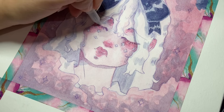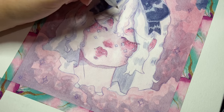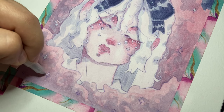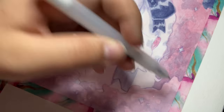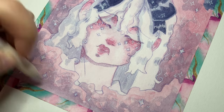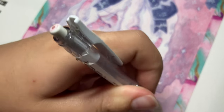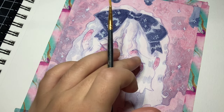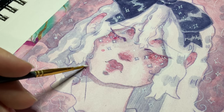The final bad art habit is also kind of a bundle — I'm calling it 'same picture syndrome': same character syndrome, same face syndrome, and using the same color palette over and over again. It coincides with art style desperation because it can come from that place of insecurity and wanting your art to stand out. But if you're drawing the same face with the same color palette repeatedly, your art can look repetitive. You don't want to end up bored and stuck with such a limited comfort zone.